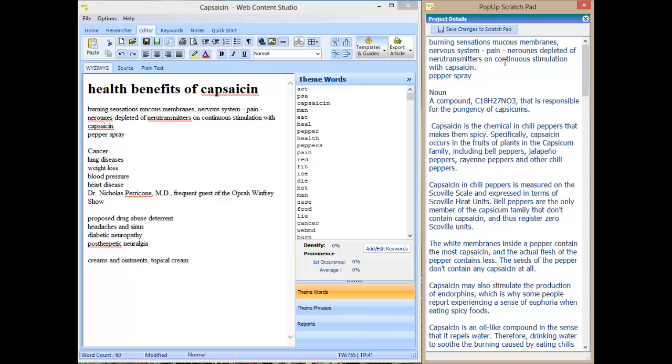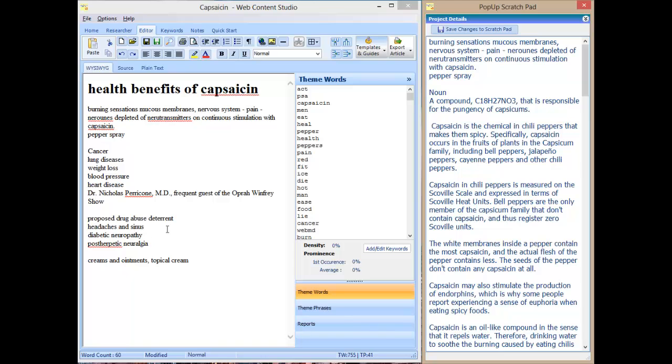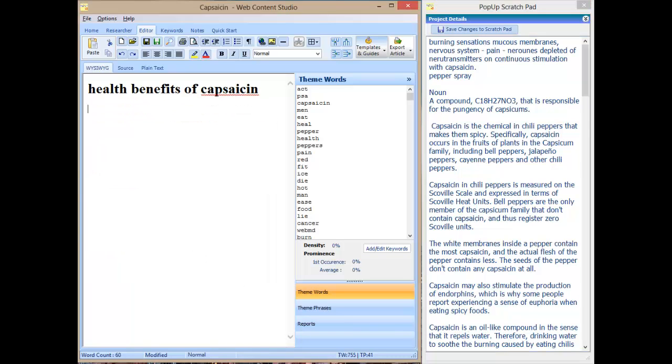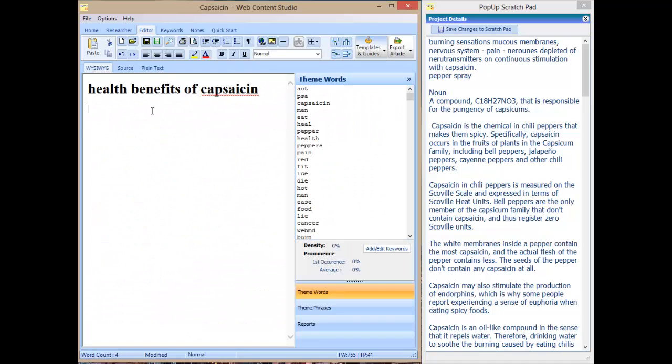And these were the notes that we put up originally when we were planning the article, and we also talked about pepper spray. Now this, I can actually delete all that because we've still got all that inside the Scratchpad. We haven't lost that information, and we can start to write the article itself. And so I just want to type in a little bit of an introduction.